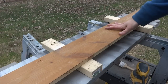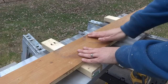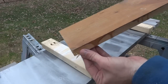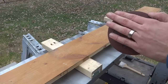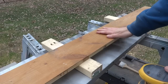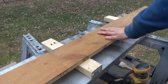Alright, so now all of my tabletop boards are chopped down to the same length. So I want to sand them, mostly to get rid of the ugly color, but also to smooth them out just a little bit. They also have some frayed pieces from when I was chopping them on the saw, so I just want to smooth it out. I'm just going to use my palm sander. I went ahead and threw a 120 grit on there. I figure that's rough enough to take off the finish, but smooth enough that I won't have to go over it with anything else, especially for a work table. It doesn't have to be that smooth, so I'll go ahead and sand them up.